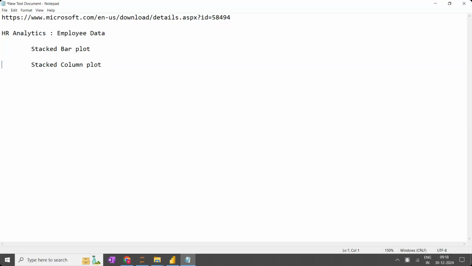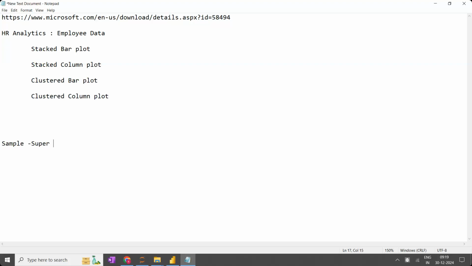Similarly, we covered stacked vertical. Next one is clustered. Clustered means unstacked, and similarly we covered the clustered column chart. In the last class, last Saturday, we selected one more data set called sample superstore.